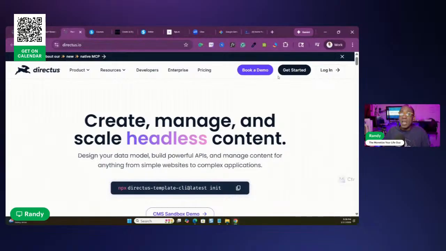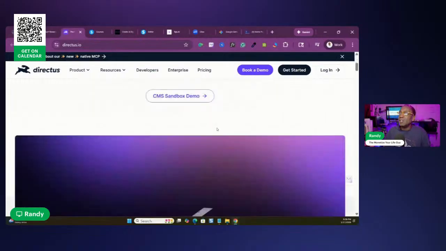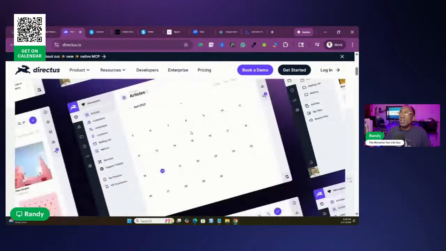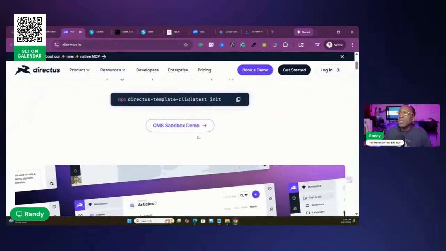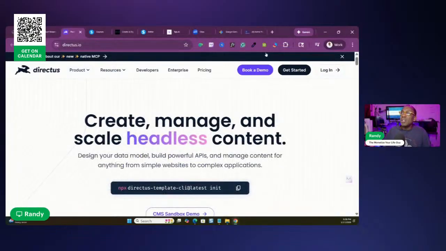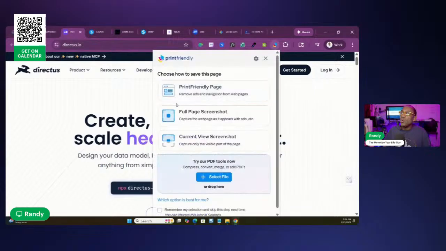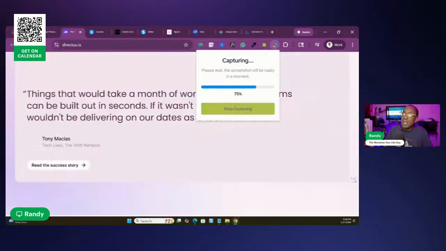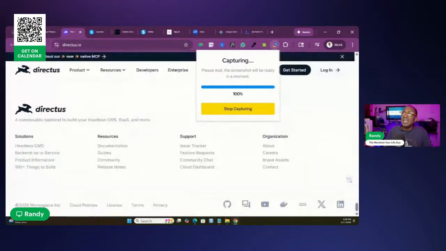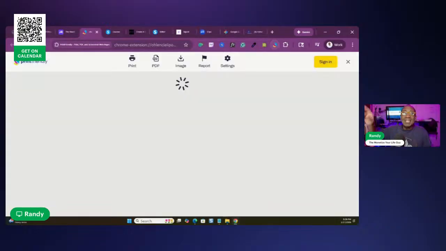I then say, hey, very quickly, I want to build this page that looks like this. Look at all that fancy stuff. It's doing all these funky things. So what I do is I hit the little print screen right here, and I say, I want the full screenshot, whatever it is. If you want to do a PDF, just see if it does it for you. It's capturing all of this. Then I upload it into Gemini, and I say, Gemini, build that. Why? Because that then becomes your landing page.